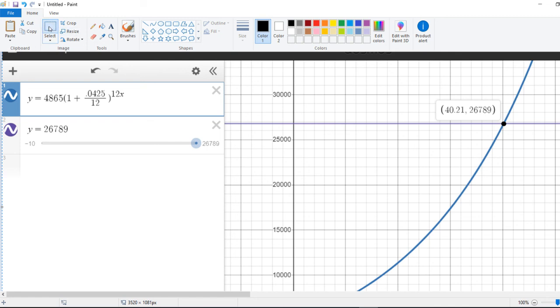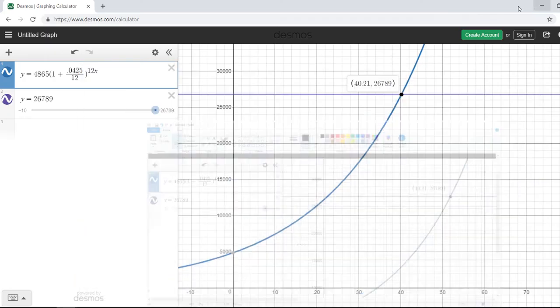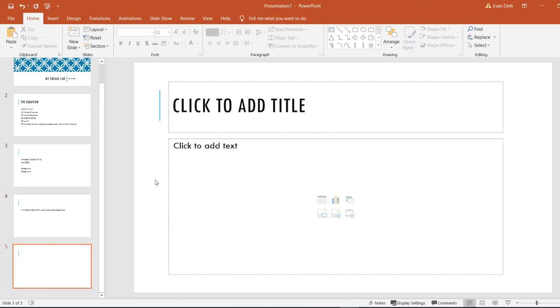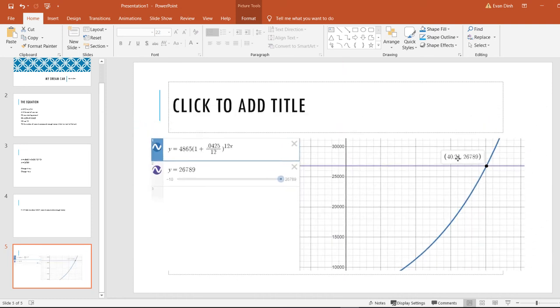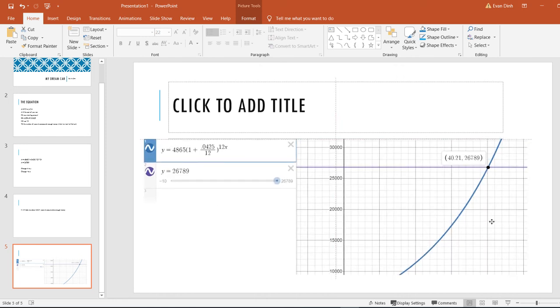So I'm going to click this rectangle here, click it again, and then I'm going to have my mouse on the top left side and then click and drag and include only this window here. So I'm going to do that. Then I'm going to right click, click copy, and then bring it over to my PowerPoint here. So I'm going to put a new slide here, click on there and Control V, so I paste it on there. I can shrink it how I want it. So it's going to be like that. So that's how you put your graph on your PowerPoint.